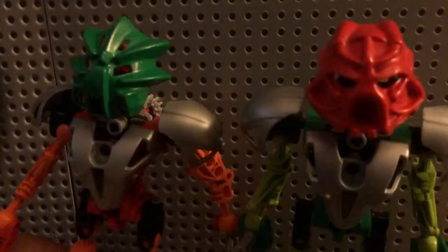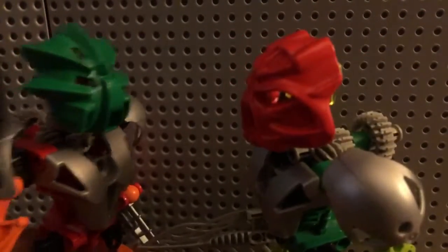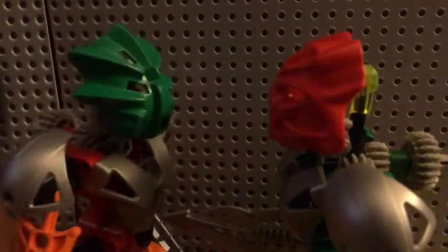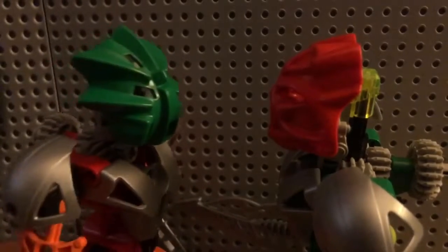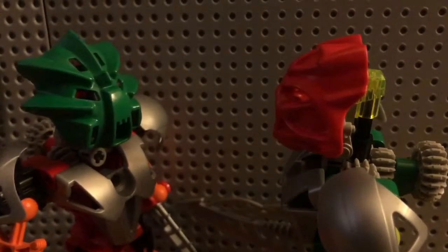Hey, do you think the kids will notice that we're clones? No, of course not. Really? I mean, besides for our weapons and our masks, we look exactly the same. You know what? I think you might be right. See? But do you think the kids will notice? Do you think that they'll buy both of us? I mean, we are pretty cool, but you were kind of weird in the movie. Yeah, you were corrupted by a freaking snake monster.